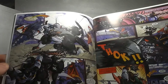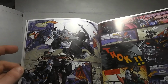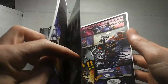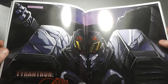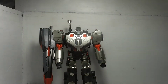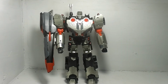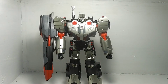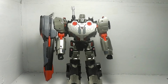So I take it that he's in the ring. Yep, he's in the ring. He's fighting. And this also happened in Megatron Origins, because he was in the ring fighting the others. So is that it? Is that about it? Yes, that's about it.